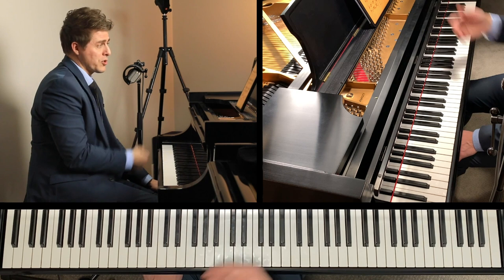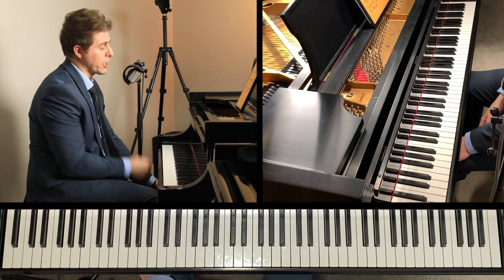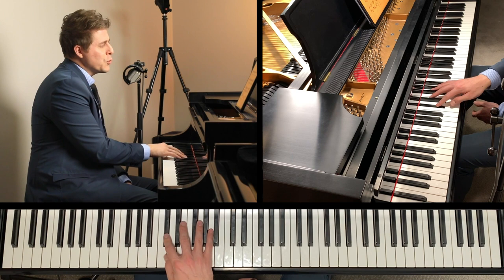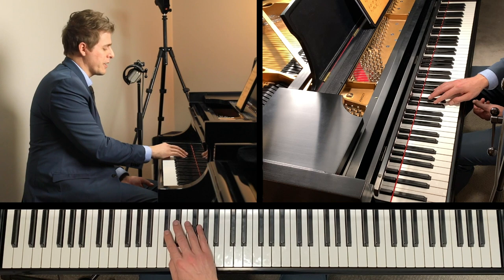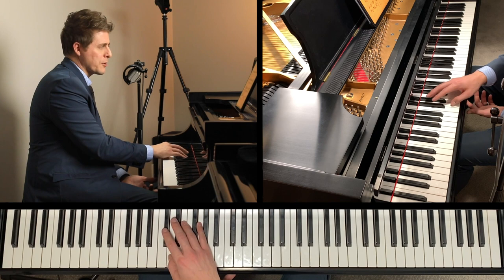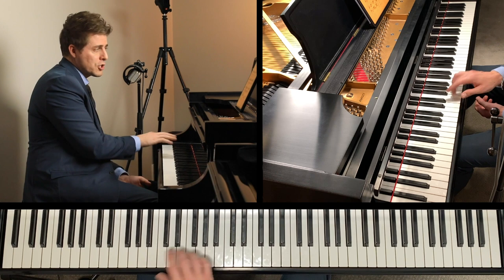Let's go over some fingering — you have a few options here. I just pulled this score off of IMSLP.org; it's a great resource, you can all check it out. Just make sure to obey the copyright laws in your countries. The score has 1-2-1, 3-2-3 marked here. I think that's great fingering — a lot of students would find the 1-2-1 cross-over weird, but I actually think it's a very comfortable fingering. If it bothers you, feel free to use 3-2-3 and just shift the hand around.